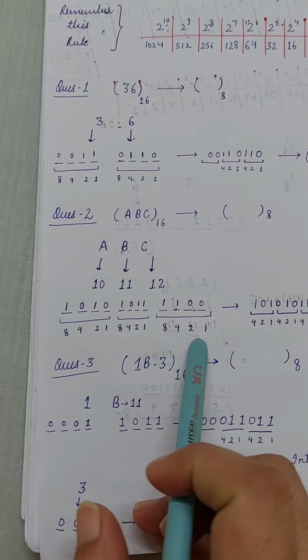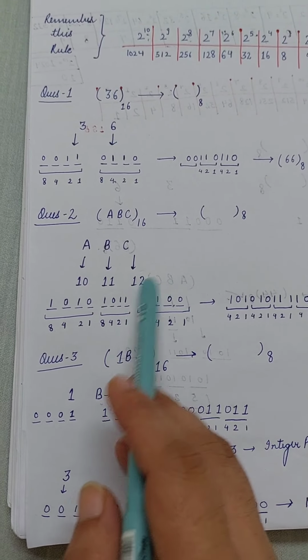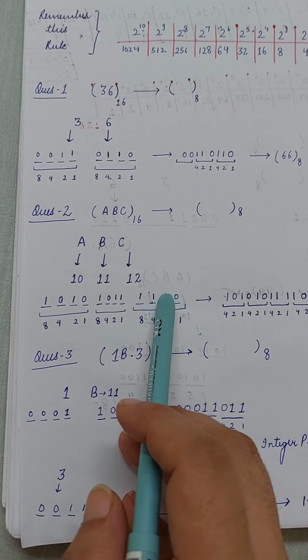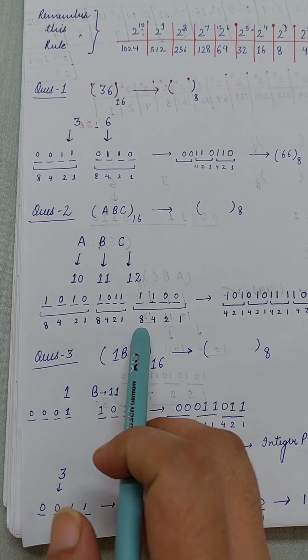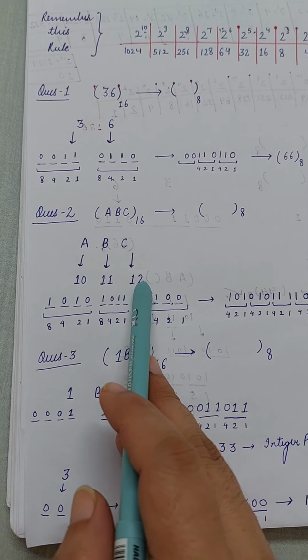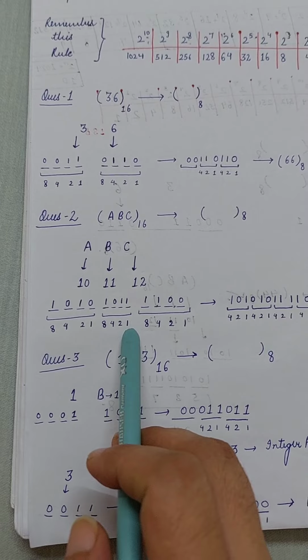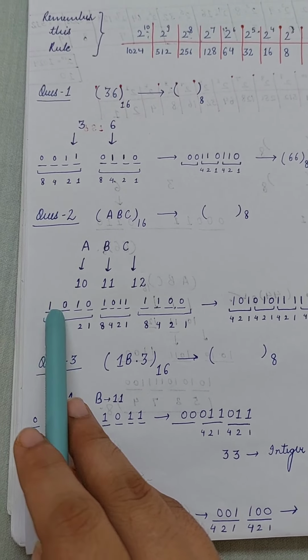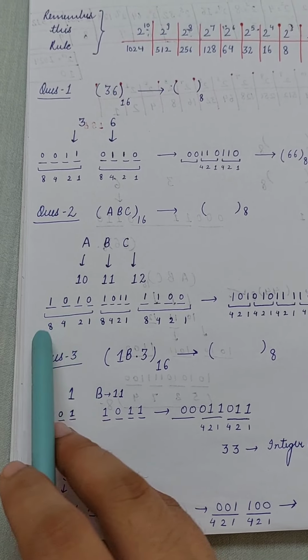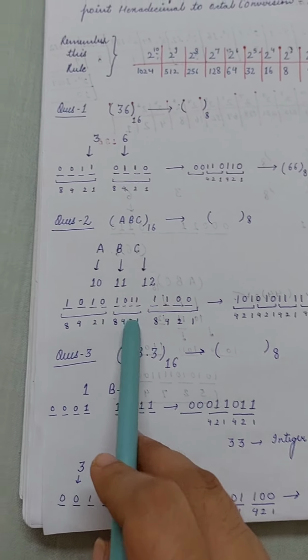Now to verify these, write 1 2 4 and 8 quickly under these numbers, and see, this is 0, this is 0, so neglected. This is 1, this is 1, so we will add these 8 and 4. 8 and 4 will give you 12, and here see 8, 9, 10 and 11. So it is giving you 11. Okay, fine, right? And here is 1 and here is 1, so 8 and 2 is giving you 10. So it means we have written the correct binary numbers.